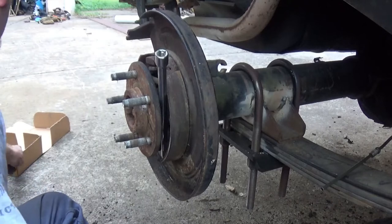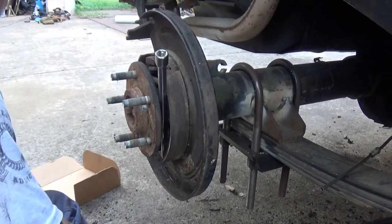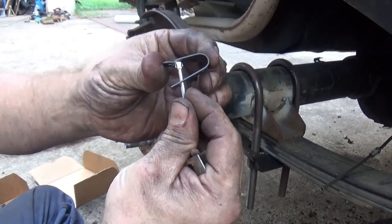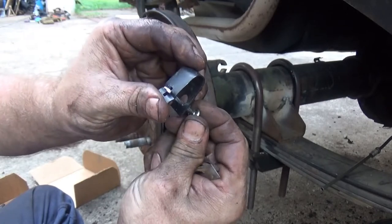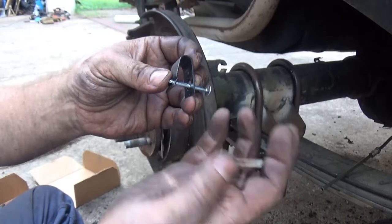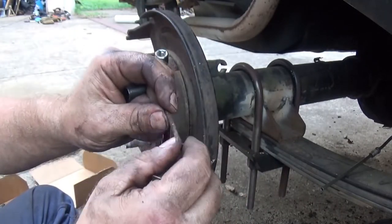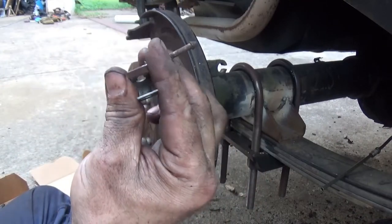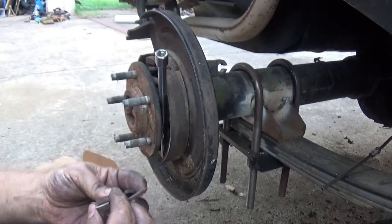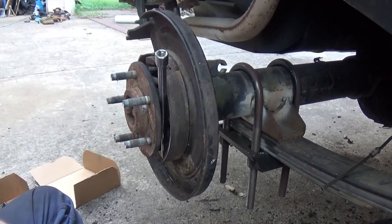The hardware kit comes with a new pin and this clip right here. The trick to this one is it's got to come through, then you rotate it to lock in place. These here are pretty sour, look a little cruddy. I tend to find these easier to pop in than the other style, but I guess it's all in how your mojo's flowing that day. I'm going to get the other side, be right back.